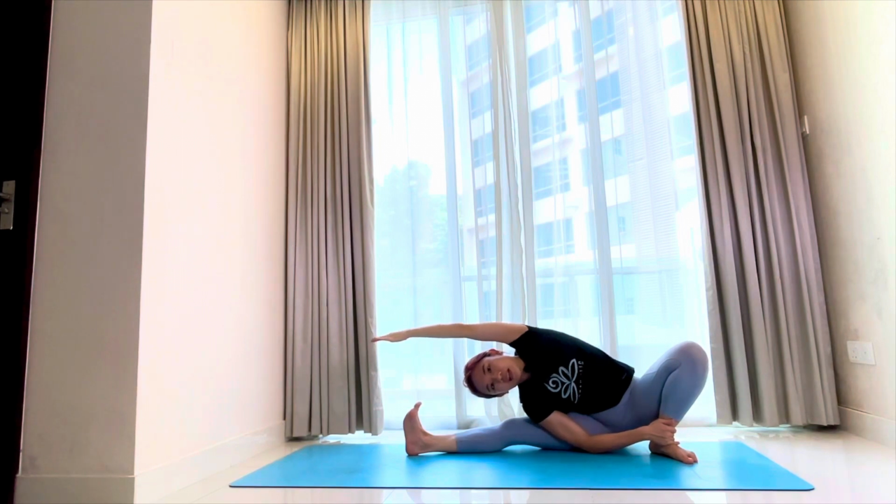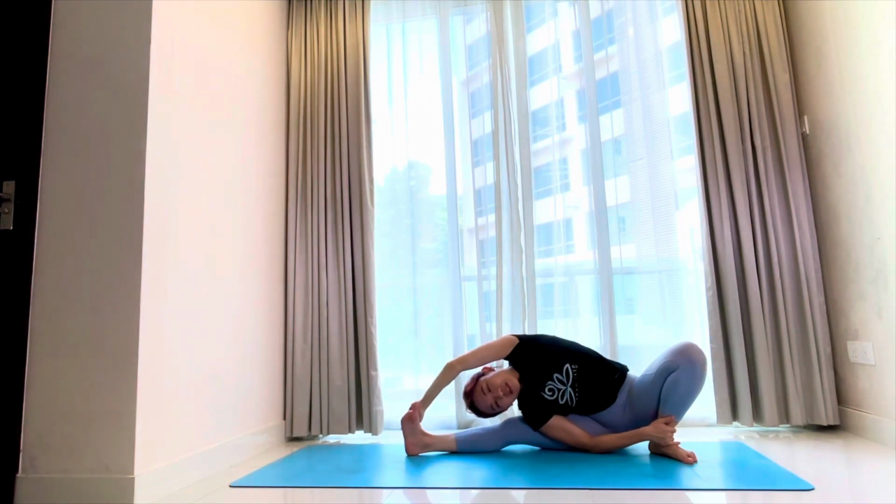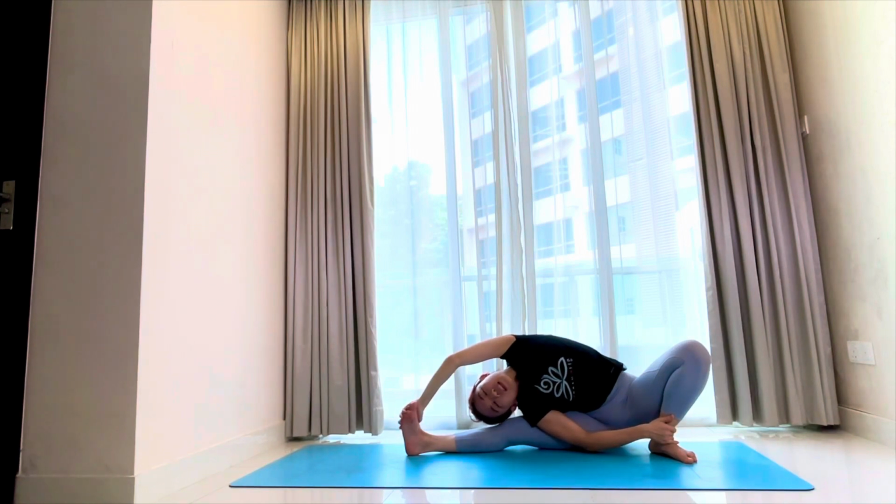Stay wherever you are. Check your chest. Make sure you're not facing down, you're facing forward. Grab your toes if you like to. Breathe deeply. Breathe into your left armpit, your left body, your left hip. And then when you exhale, just release yourself towards the right.